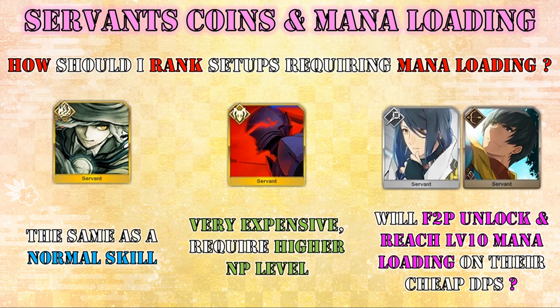Similarly, append skills are great for free-to-play servants, like Arash, Spartacus, Paracelsus, Avicebron, Gong. Free-to-players can now use another support aside from Waver. But then again, should I assume free-to-players can unlock mana loading? I want to hear your opinion, since this will change how the setups will work in the following videos, so let me know what you think in the comment section below.